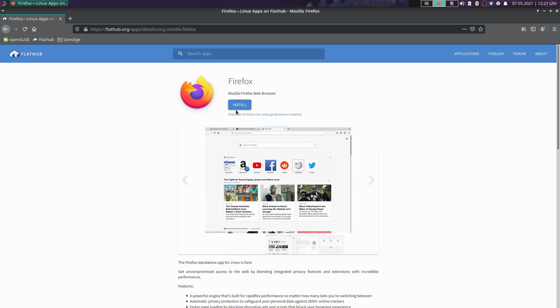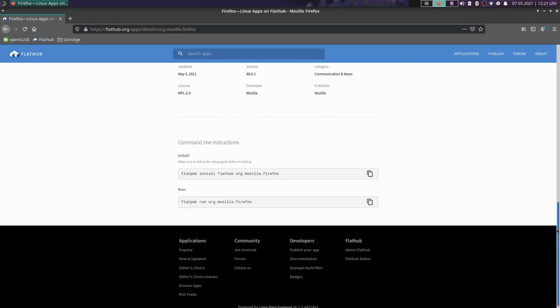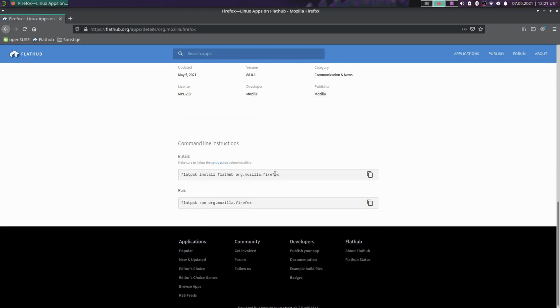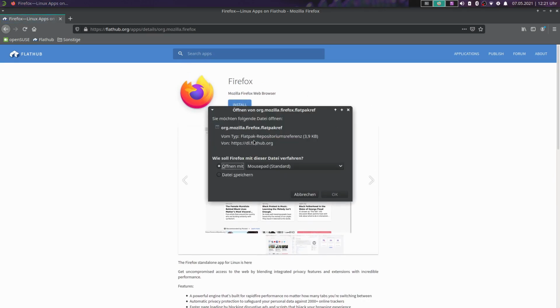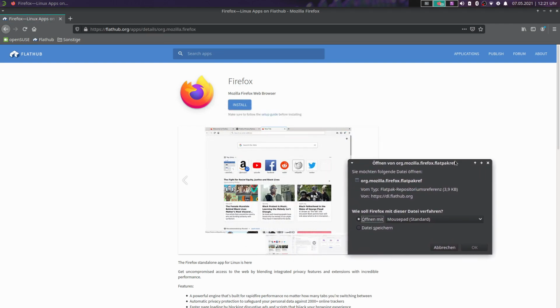Then with the install button, you can install these Flatpak apps directly with your software center, or when we scroll down, you can also see an option where you can install these Flatpak apps over the terminal. This way with the install button you can only use when you have installed a plugin for the GNOME Software Center, or maybe for Discover, which is the software center on the KDE desktop environment.